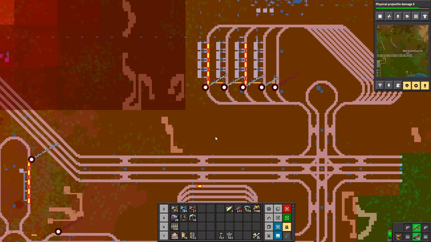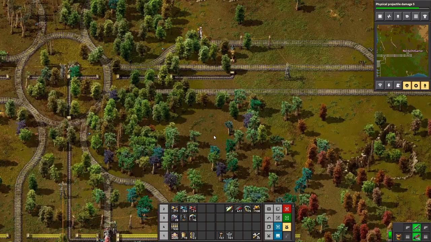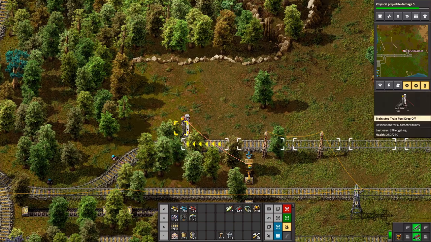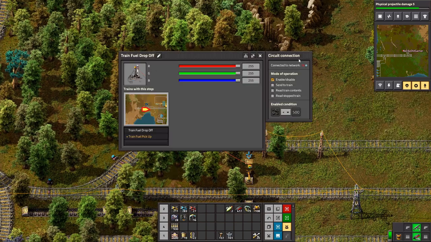Where is their fuel station? If you bring the map up, you can see them. They're red. Oh, there. Red. There's four of them so far. They're all turned off because they've all filled up. Oh, that is really cool.